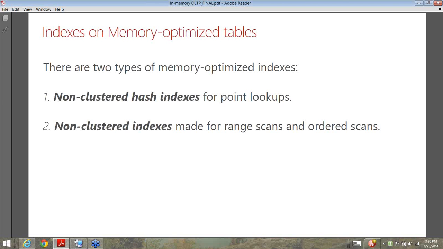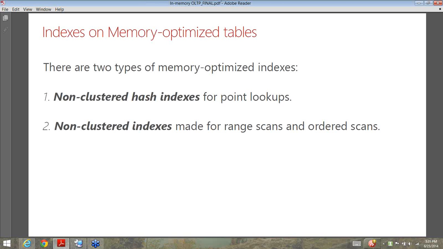They don't use the typical B-tree structures used by on-disk indexes. SQL 2014 uses either the new non-clustered hash indexes or memory optimized non-clustered indexes for memory optimized tables. These are the two types of indexes that you can have on your memory optimized tables.